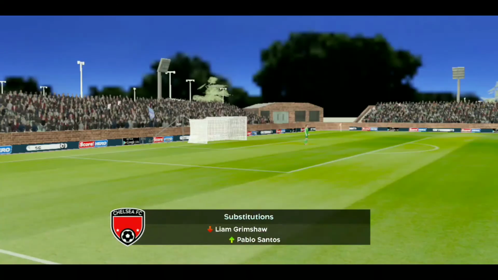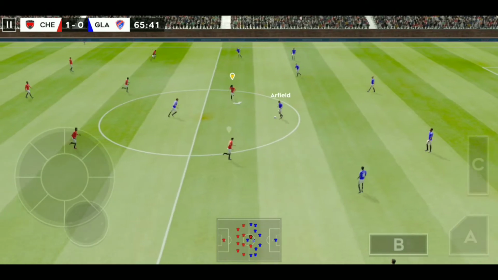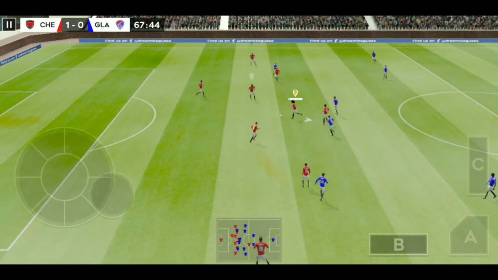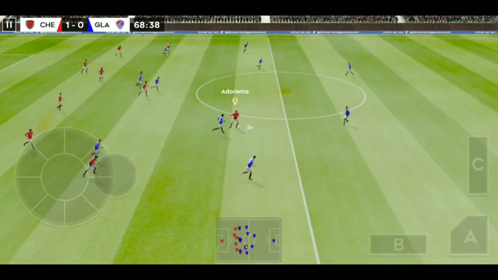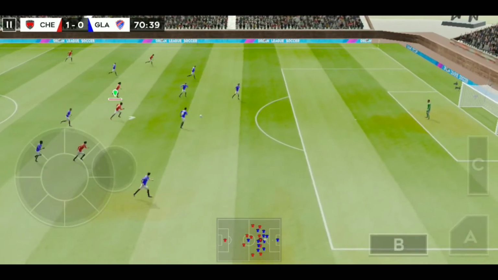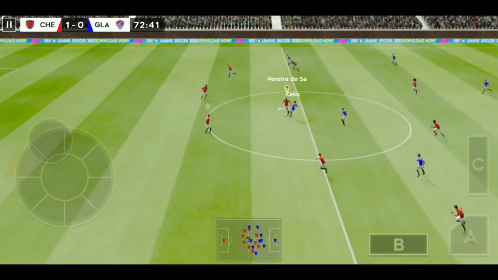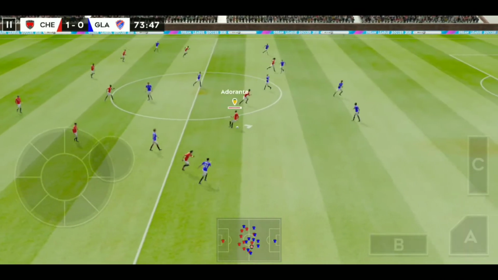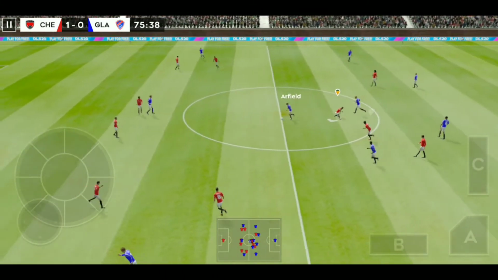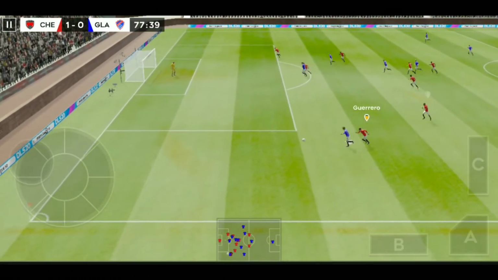And the manager's making a change here. And the crowd are well behind their team now they've got their goal. We're back underway. That's nicely played. Great skill from this player. Finds his teammate. Attempt to win the ball. They've got the lead, but to keep it, they're still going to need to have their composure.